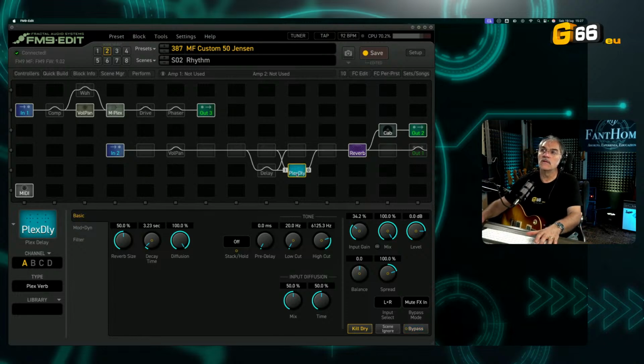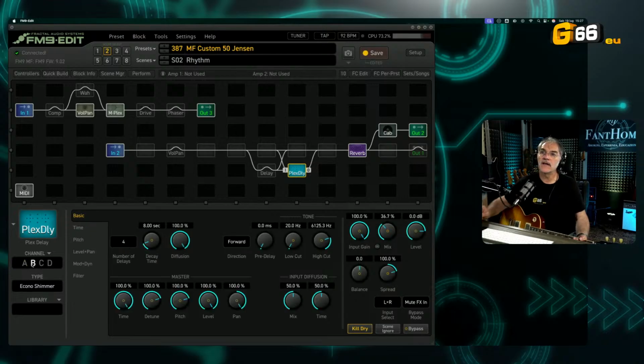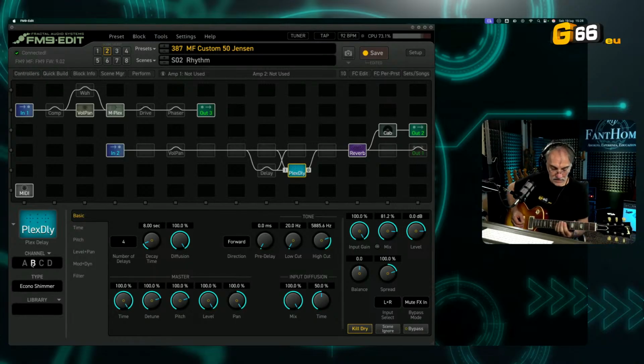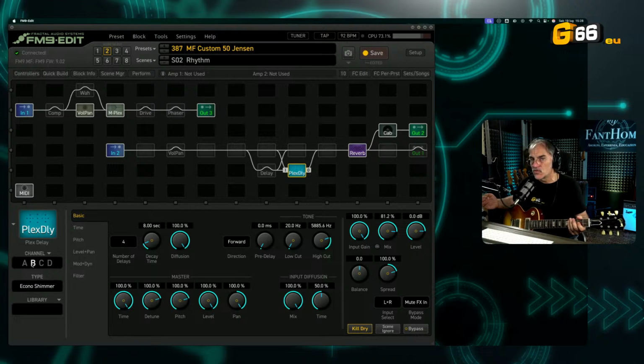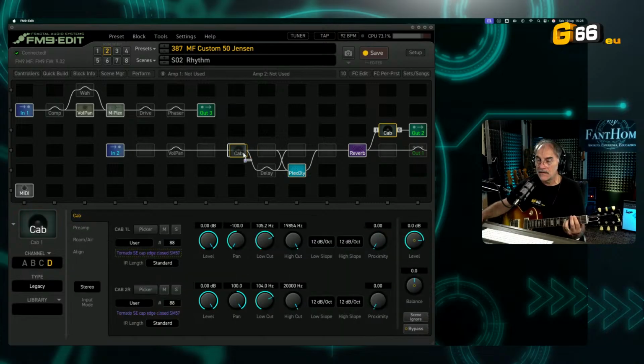For example, if I enable the Plex, okay, with the Plex it is not a problem, but if I use the pitch effect, it is stereo for sure, but it's not absolutely the same sound I have when the cabinet is before. And I show you immediately. Pay attention.